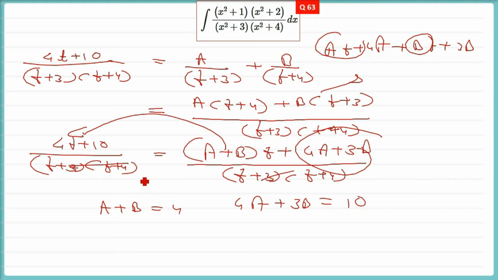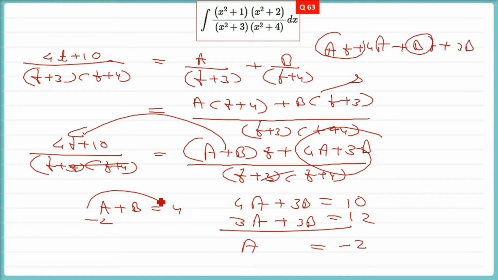Now either you multiply the first equation by 4 or 3, you can subtract and get the required a and b value. So let's multiply it by 3. For the first equation, 3a plus 3b equals 3 times 4, which is 12. Subtract these two. A will become negative 2. Now put it here. Negative 2 will add up with 4. So b will become 6. Now the next step will contain a as negative 2.